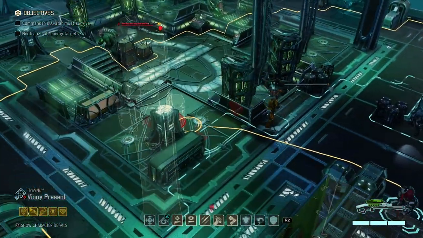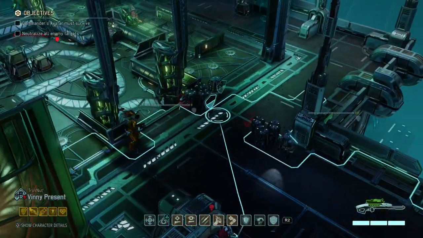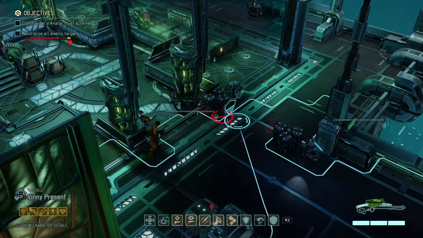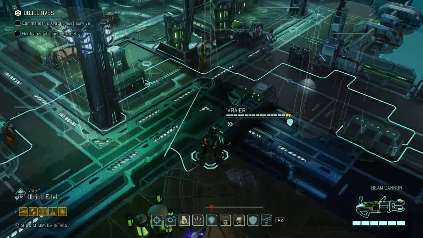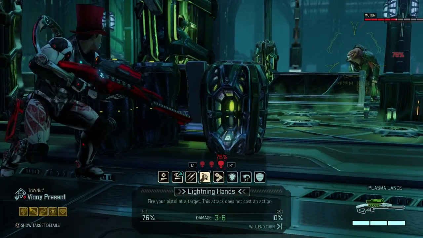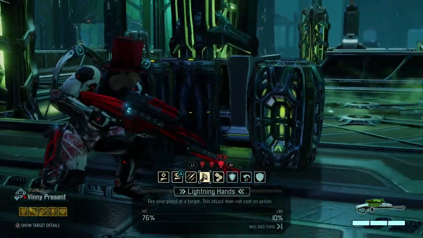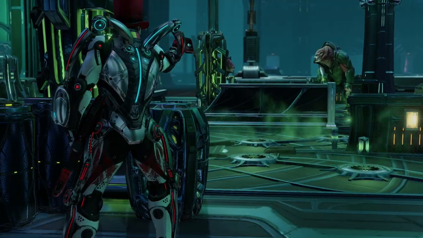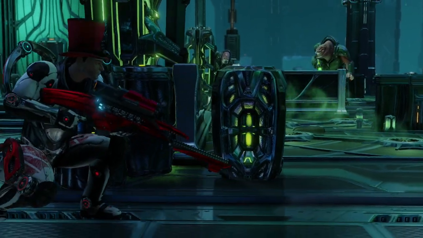I can bring Vinny closer, and I'm wondering if I can get him close enough to do something awesome. Let's put him over here. I can handle that. There we go, let's get back to him. And then let's choose lightning hands on one of these guys, preferably one that I can kill, probably this guy. There we go, that's three more damage on him.